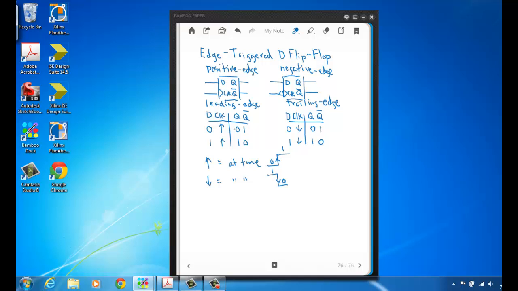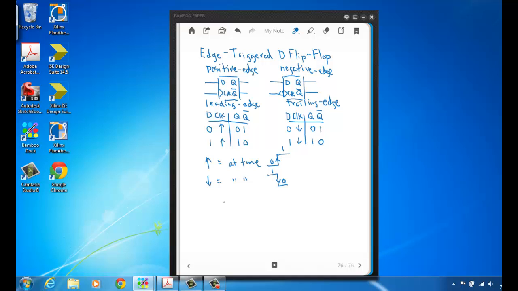So you see what this truth table is telling us is that if our D input is equal to 0, at the time of the 0 to 1 transition of the clock input, well, Q will be 0 and not Q will be 1. If D is 1, at the time of that 0 to 1 transition of the clock, well, Q will be 1 and not Q will be 0. And for the negative edge trigger D, it's the same thing, except the output Q is going to equal the input D at the time at which the clock signal goes from a 1 to a 0.